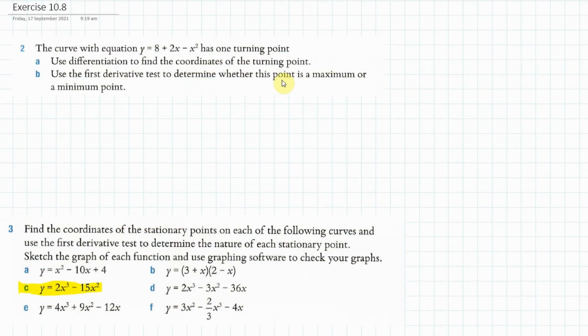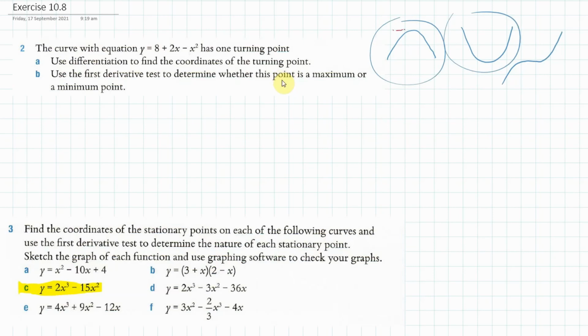And the first exercise here, 10.8, we're going to use differentiation to find the turning point. Now, a turning point looks either like this, or like this, or sometimes like this. But we won't talk about those ones so much. We're just going to talk about maximum and minimum points. Now, how do you tell where to find them using differentiation?